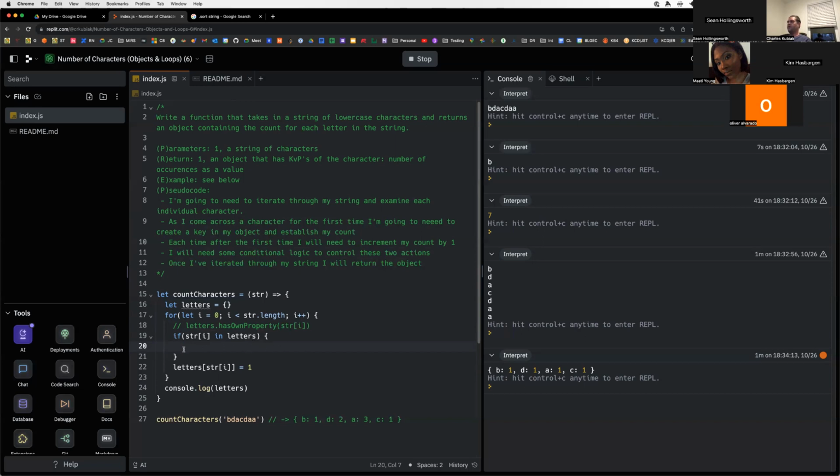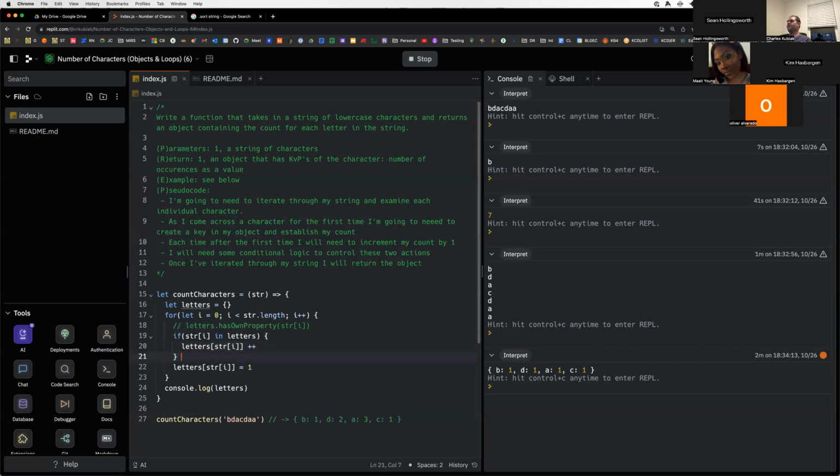And so we're going to enter into our if statement. If it's already there, we don't want to assign it the value of 1. It already exists with the value of 1. That means that we want to increment it by 1. So we can do letters[str[i]] plus plus, or plus equals 1. But plus plus works fine.